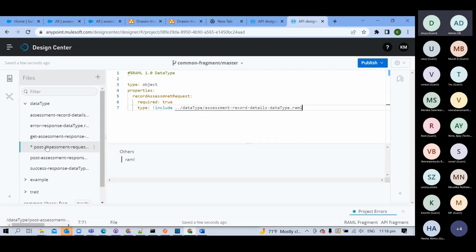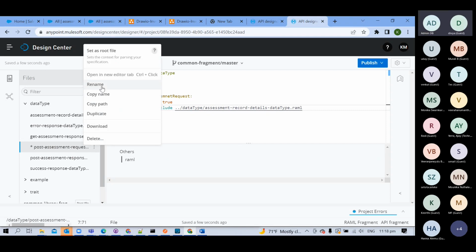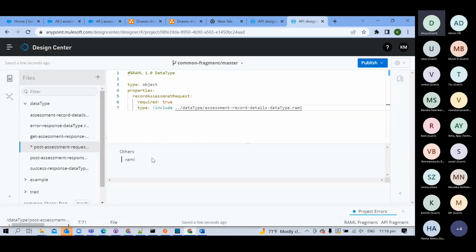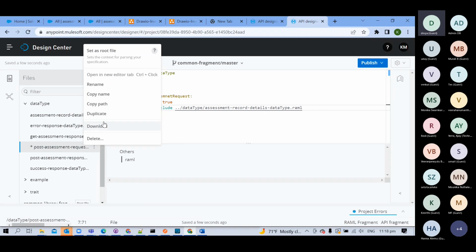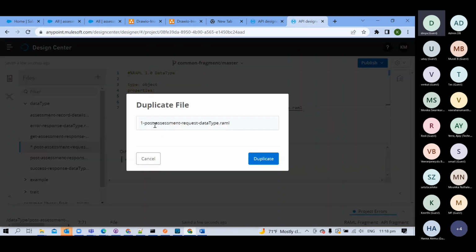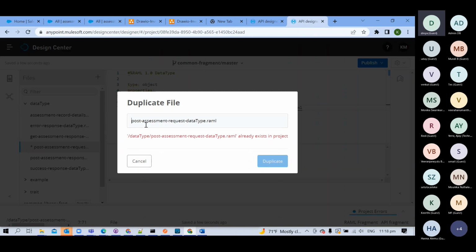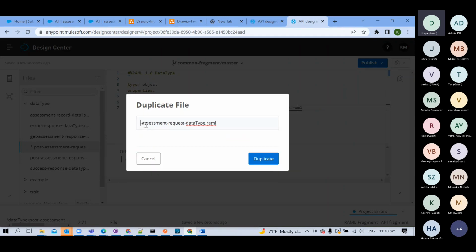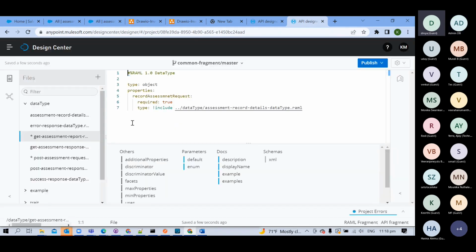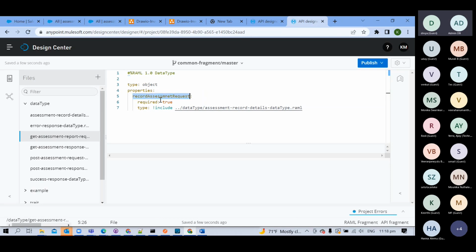In the same way we need to create the get request, get assessment report type. Everything will be the same, only this tag will change.